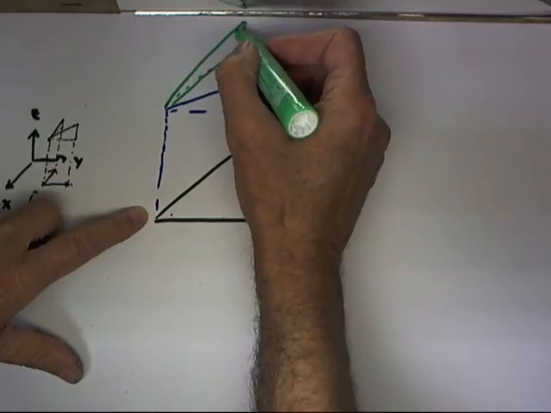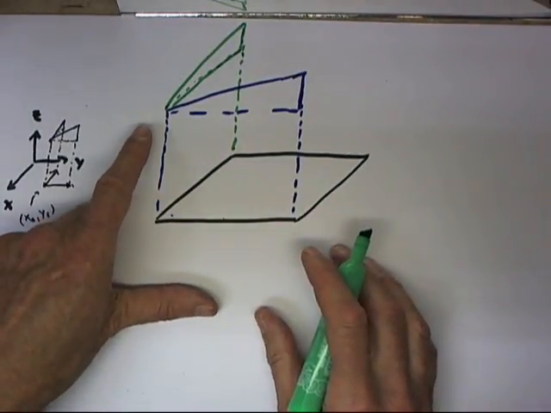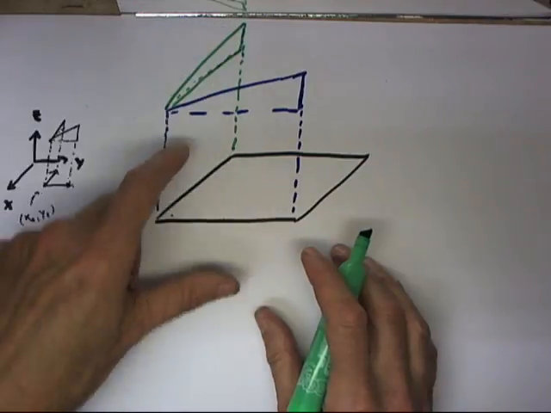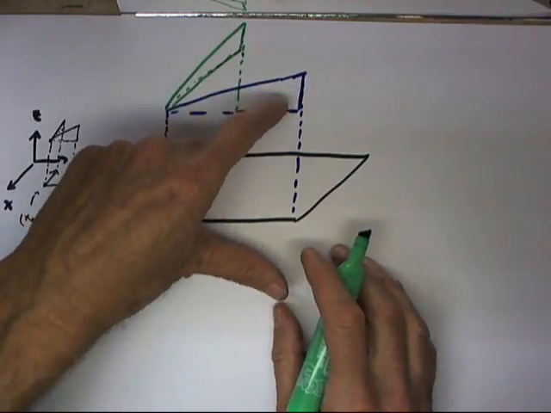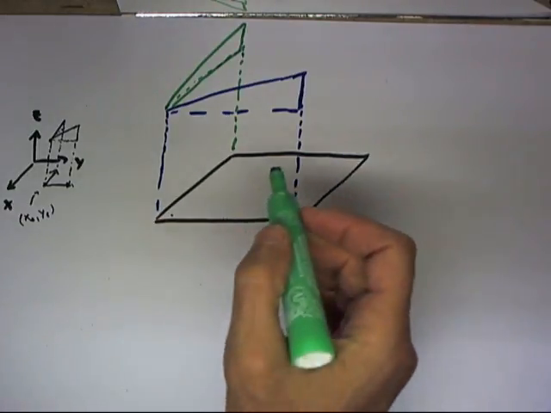And we'll have a green triangle here that represents the change in the z value as we move in the x direction. The rise of that triangle is going to be the change in z. The rise of this triangle is going to be the change in z as we move in this direction.